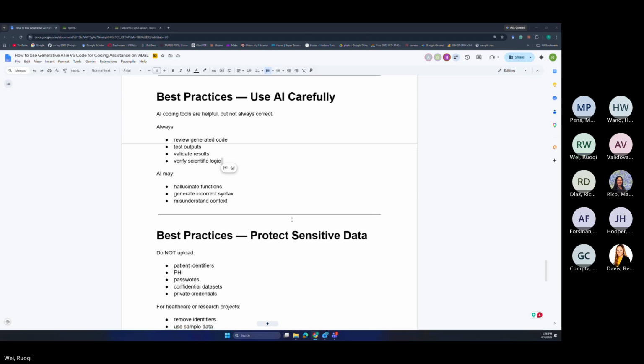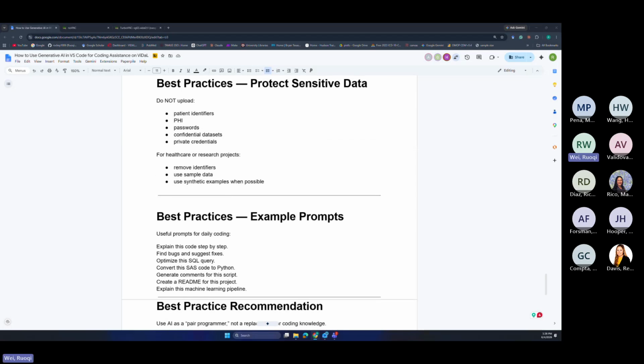And then for protecting sensitive data for healthcare and research projects, data privacy is extremely important.